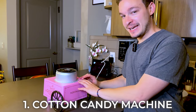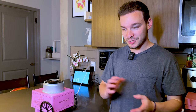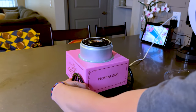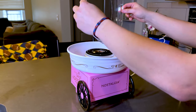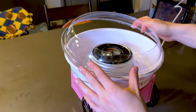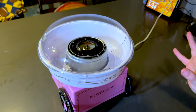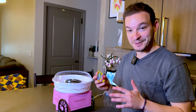The last product is this cotton candy machine. You can basically take any sort of candy, throw it in there — there are some that don't work so you'll have to look that up, but a lot of candies work and you get cotton candy within minutes. Let's assemble it: you've got the little base, the decorative wheels that are just for looks, the top piece that pushes right on, and then the bowl that goes on top with little pegs that clip into it. Then you turn it on and preheat it. After about five minutes of preheating, we'll throw in three Jolly Ranchers and see how quick it makes cotton candy.